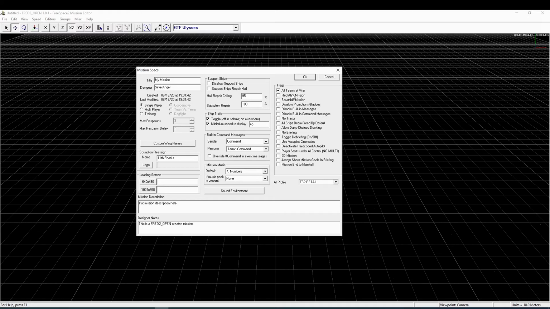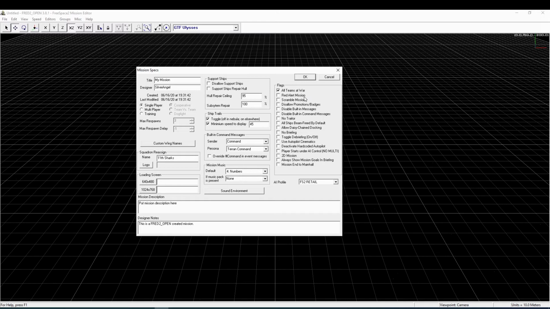The red alert mission flag is a special type of mission that has a very limited briefing and takes over the ship from the previous mission if it has a carry red alert status flag. Remember, I talked about that in the ship's editor video. So this is a mechanic for storytelling to have two missions be very closely interconnected, usually taking place one directly after the other.